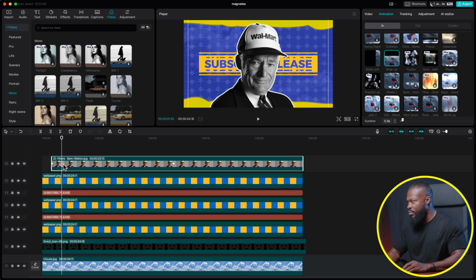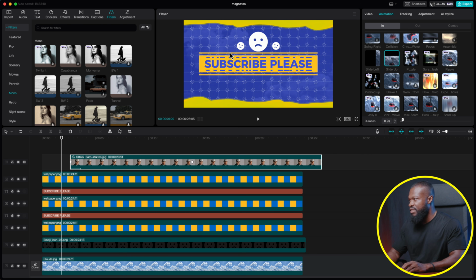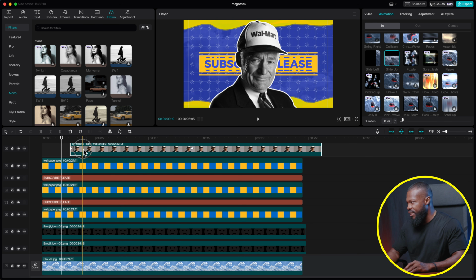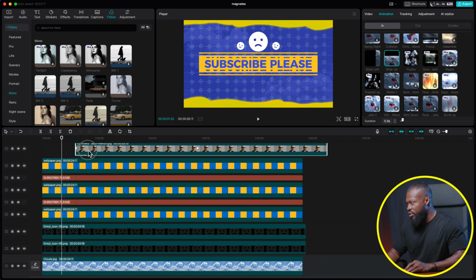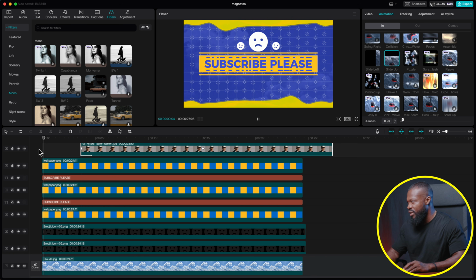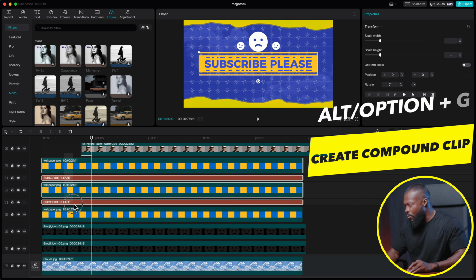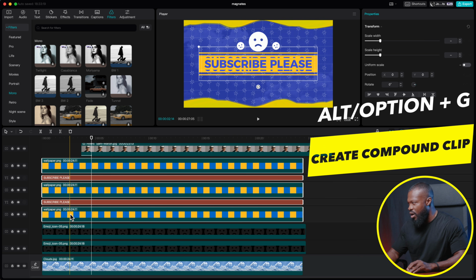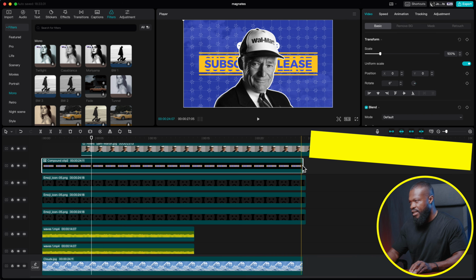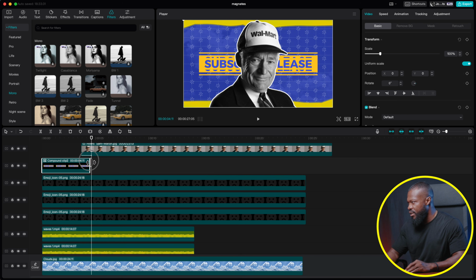So when this is coming in, we want this very text to go down on the screen. So we're gonna play this trick with it. So I'm gonna take it to somewhere here. So when these are gonna be playing this way, and then it will start coming in on the screen. Now make a compound clip of this whole text file, Option G. Let's trim the end of it a bit.